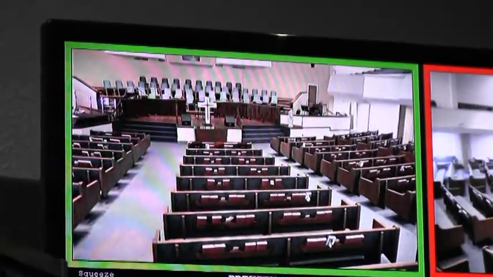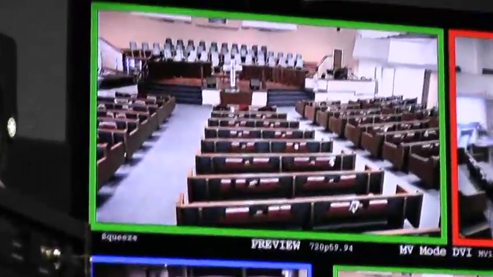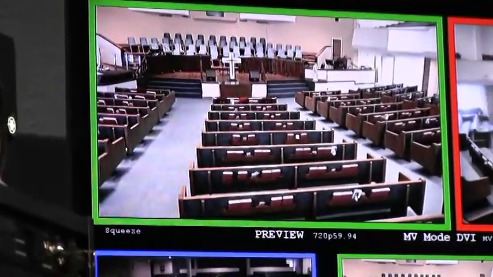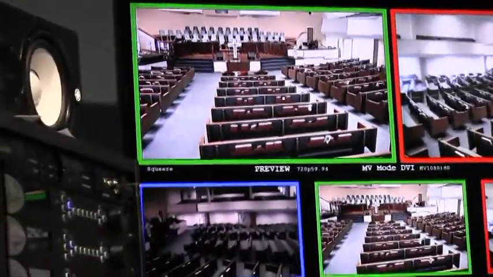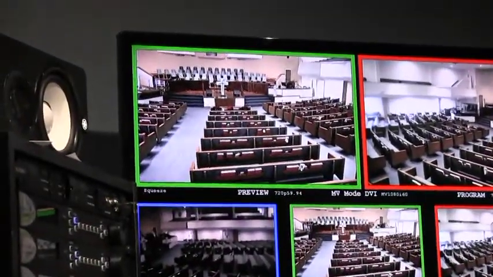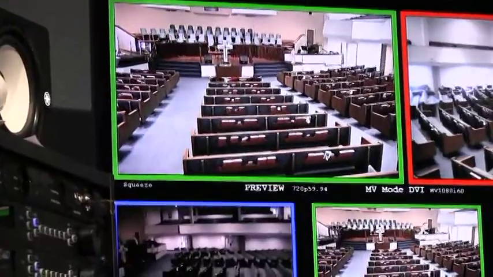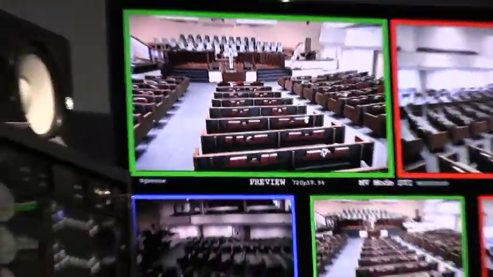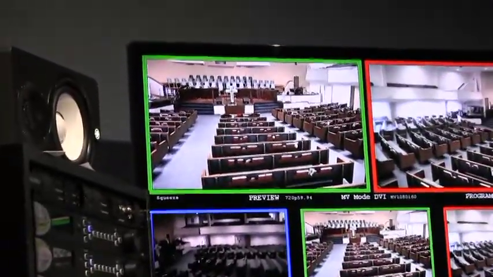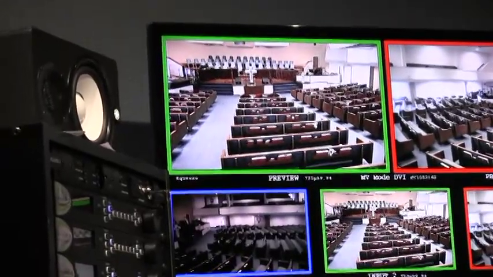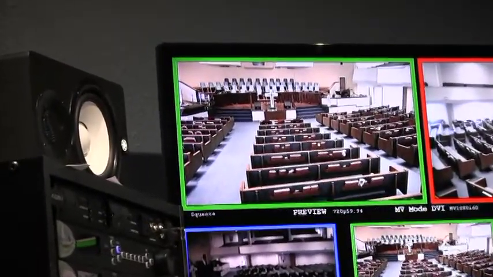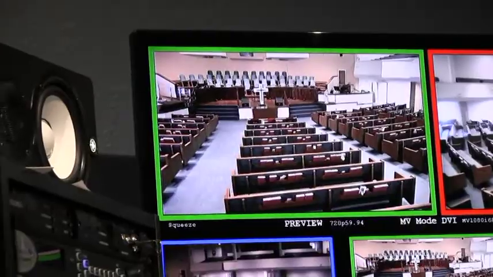You know, that seems to work really well. I really love the camera 4 shot panning into the congregation. My feeling on that is that if you're a shut-in and you're looking at this, you're seeing all your buds out there, right? It's a fellowship time, and it gets some really good video by doing that.